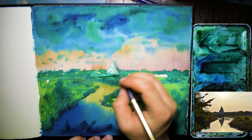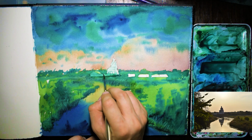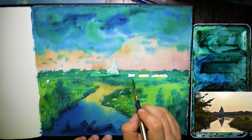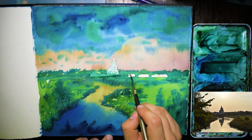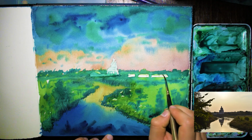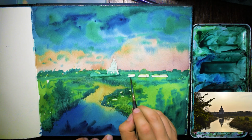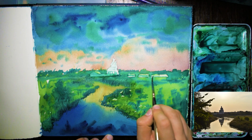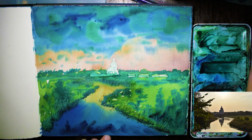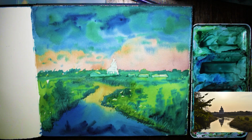And on the roof, I might just leave that bit of warm color on that roof like that. And we'll go through and do the same thing on this side. Just get a bit of that yellow ochre in the roofs. Then we'll pick up some of this greyish color. The bottoms in like that. Okay.